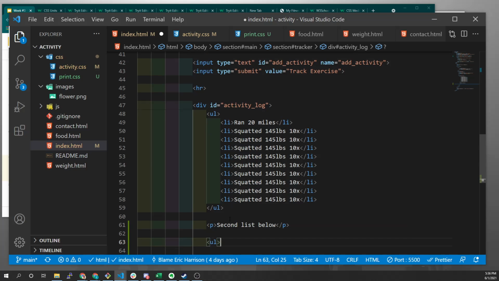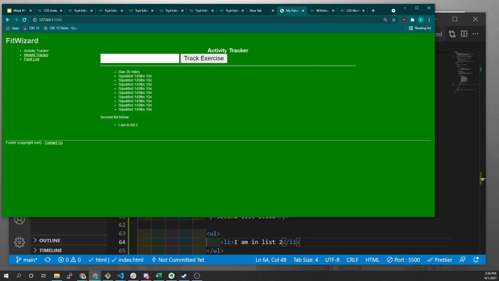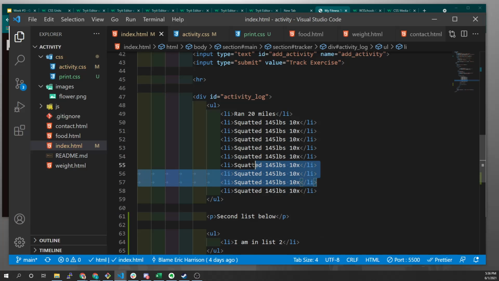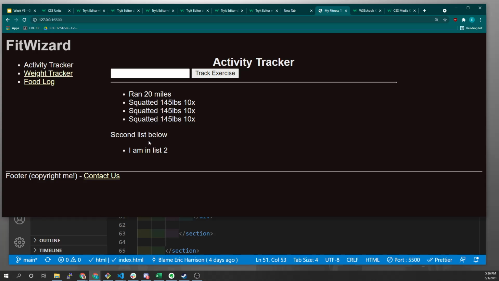P, UL. I am in list 2. Now if we view our page, we've got all that stuff in there. Let's take some of this out. We got 2 separate lists.